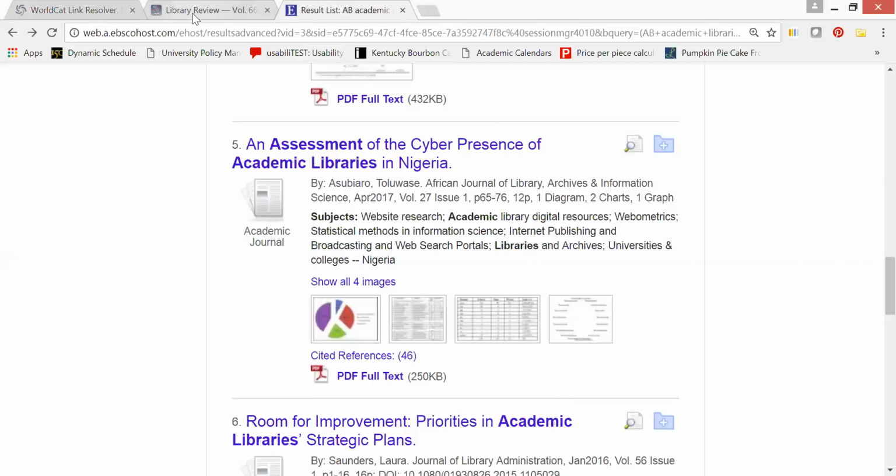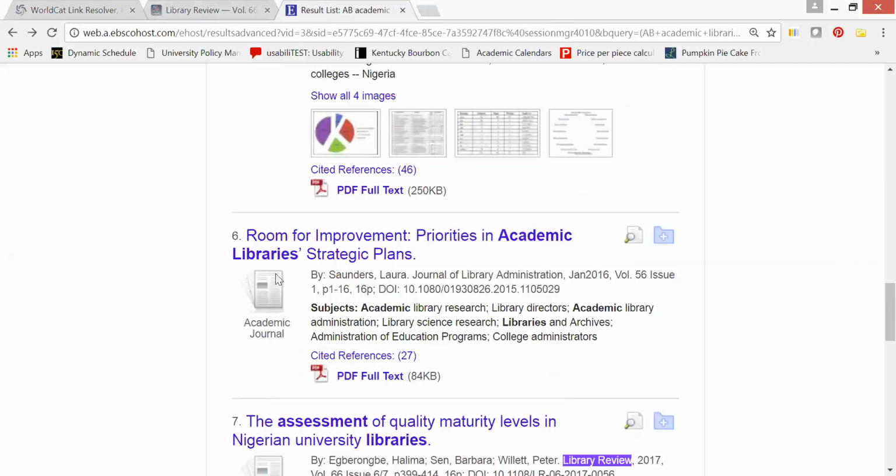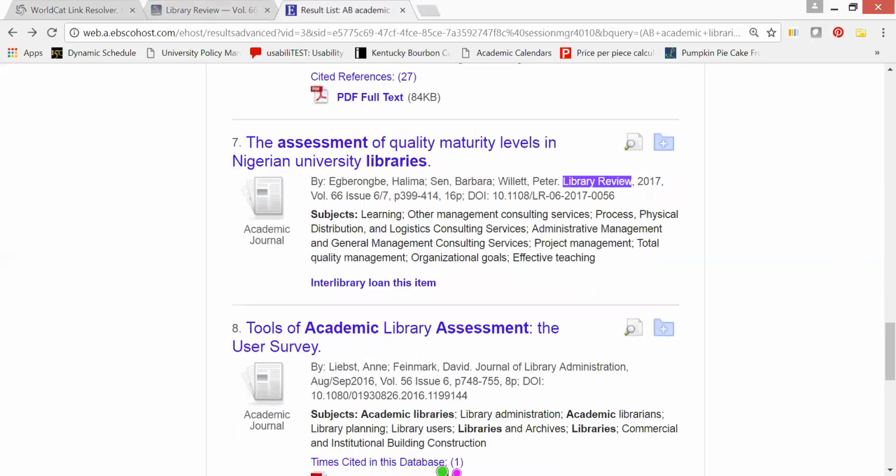It has nothing to do with the library. We have absolutely nothing to do with that. We're kind of sort of at the mercy of journal publishers. So what happened in this case with the one that we were looking at, let's scroll back down to record number 7. The publisher of Library Review, for whatever reason, has not given the electronic full-text rights to its journal to EBSCOhost, or to Library and Information Science Source.